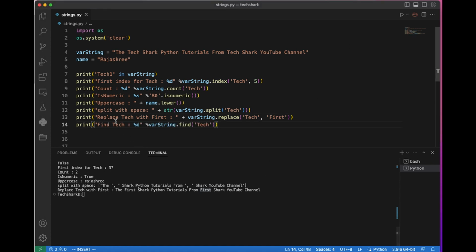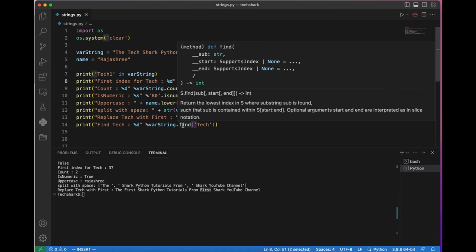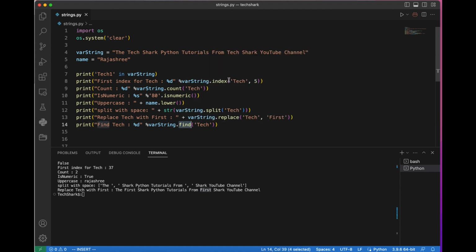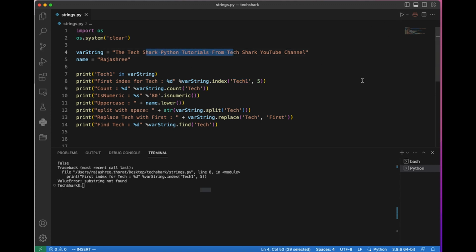If you want to search for the index of tech in your string, you can simply use the find function. We have already seen the index function, and here we have a find function. So what is the difference? In the index function, if the string is not present, as I have given here tech1, which is not present in my string variable, it will fail with an exception saying substring is not found.